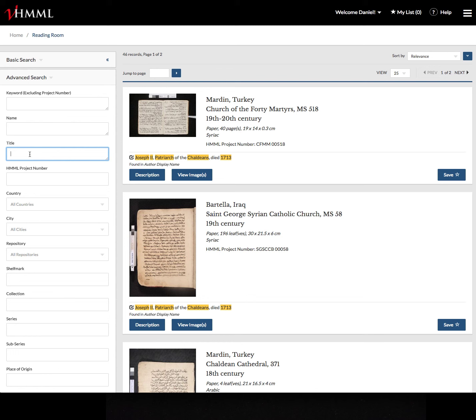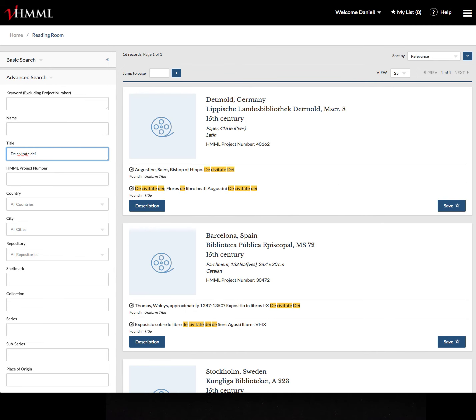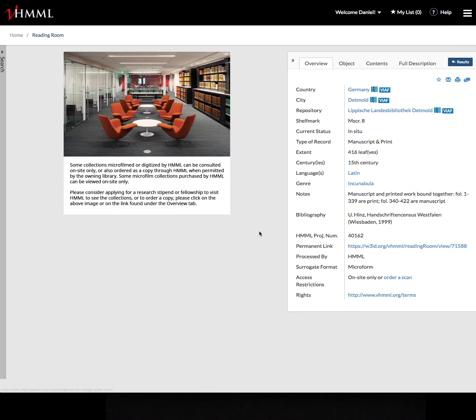So if I was searching for the title of the famous Latin author Augustine of Hippo and his renowned work De Civitate Dei, I can type that into the title field and you will see it appearing there as part of the uniform title.